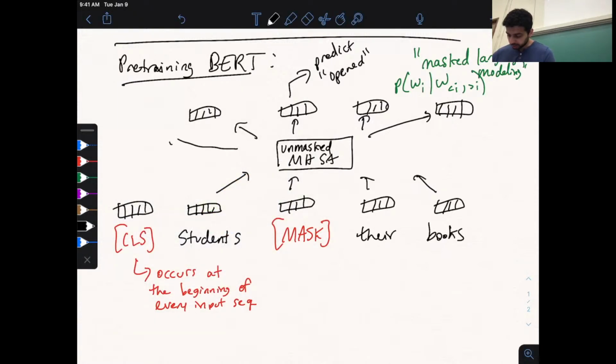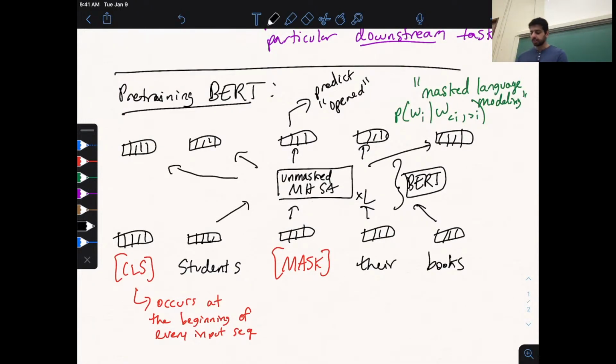So this one also goes through the unmasked self-attention. We have many blocks of this. This whole model is called BERT. But then this token, the CLS token, is never masked. It's always preserved as part of the sequence. And the authors decided that maybe they should have a special training objective for just this one token such that the model knows it should be used for classification tasks.